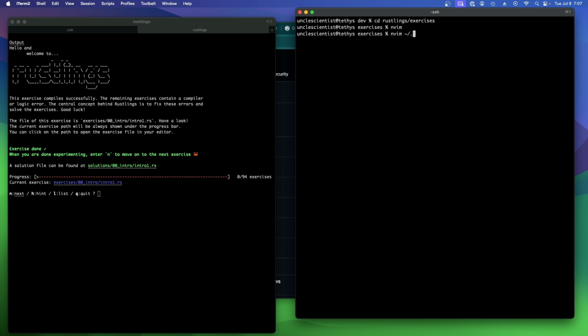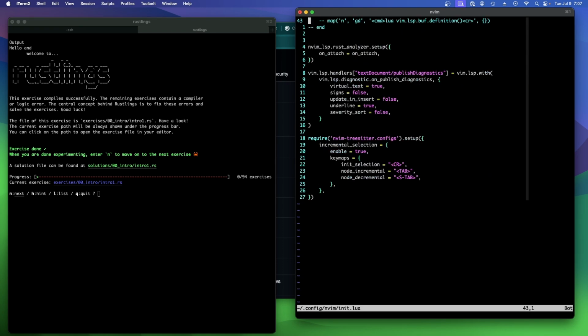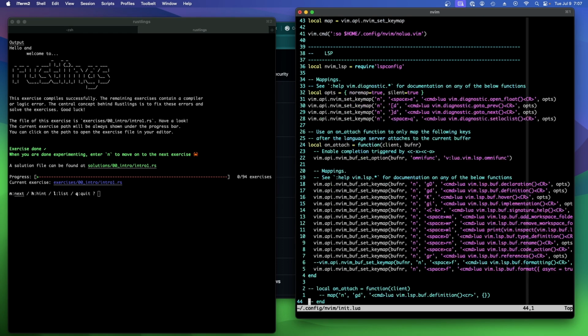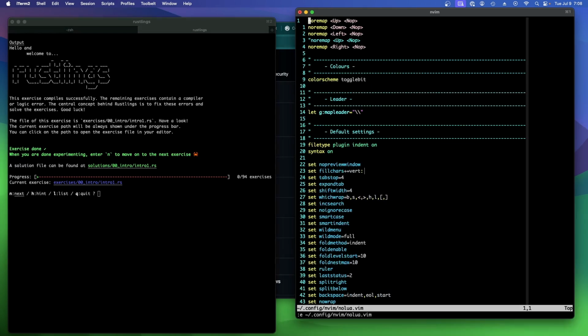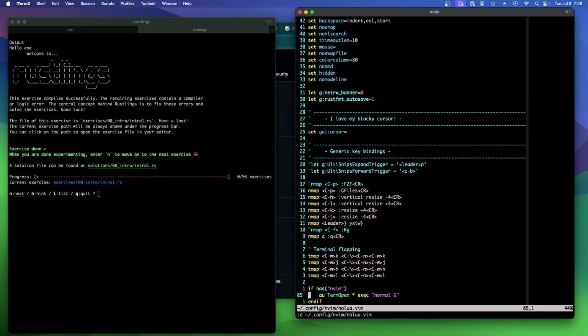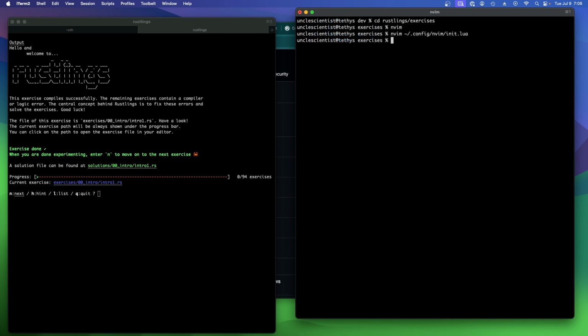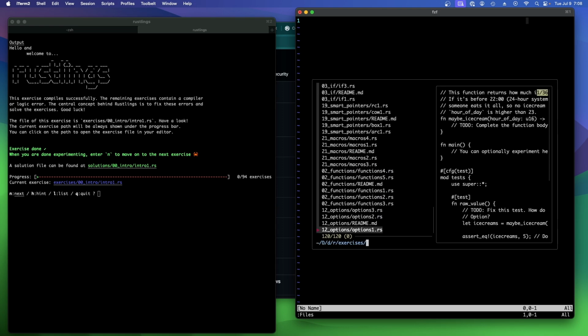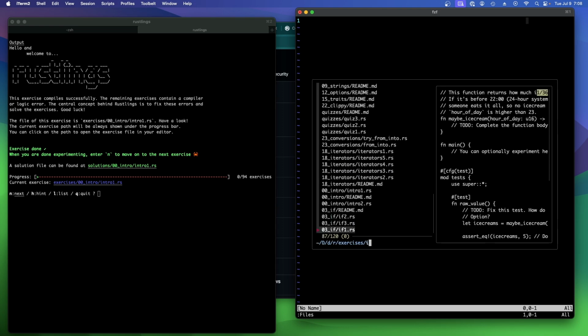So apologies for the interruption here. Config nvim init.lua. Where do I map Control P? Config nvim, no, lua. There it is. All right, so we're going to just change this to files. So we get everything, and we'll get everything, but that's okay. We'll just use Fuzzy Finder to find everything. There we go. Okay. So now this is intro1.